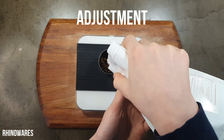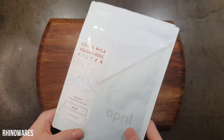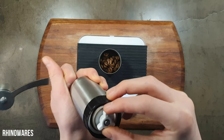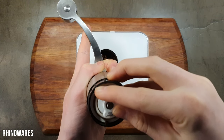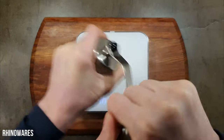Adjustment on the Hario is not the best but okay. The click zero is not very well defined — this is where the burs are locked together and where you count from for different brew methods. You have to clean this grinder regularly for the adjustment to work properly. The clicks are not very well defined so I would instead recommend counting turns. Be aware the grind setting may shift when grinding.